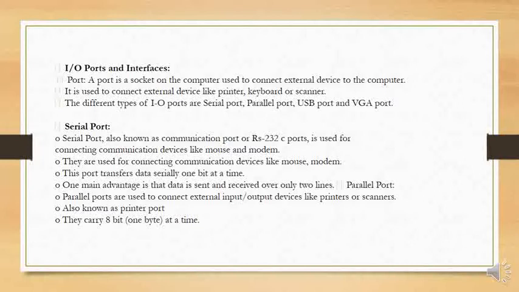For example, we plug in the wire of the keyboard, the wire of the mouse, and the wire of the monitor to the CPU. All these are connected to the CPU through these sockets or ports. Is it clear? It is used to connect external devices like a printer, keyboard or scanner.